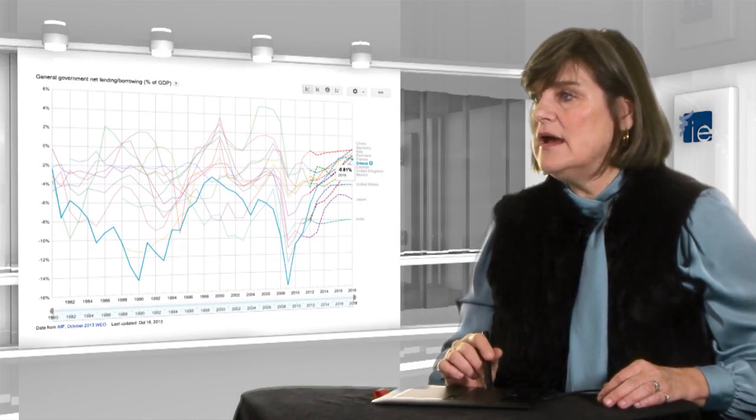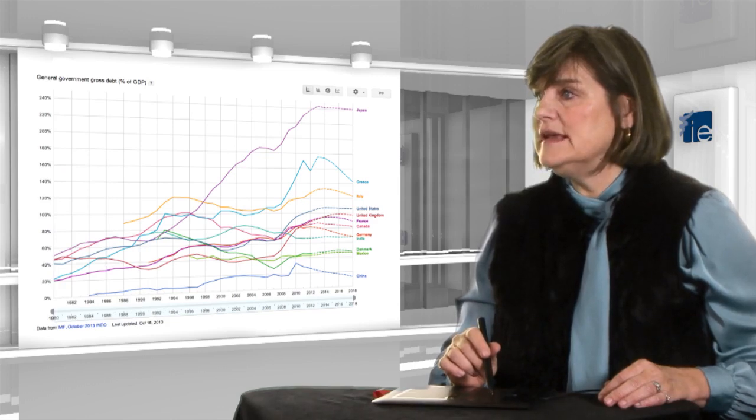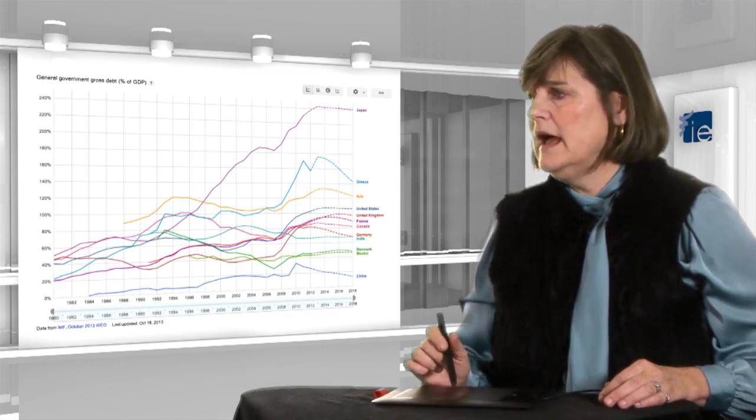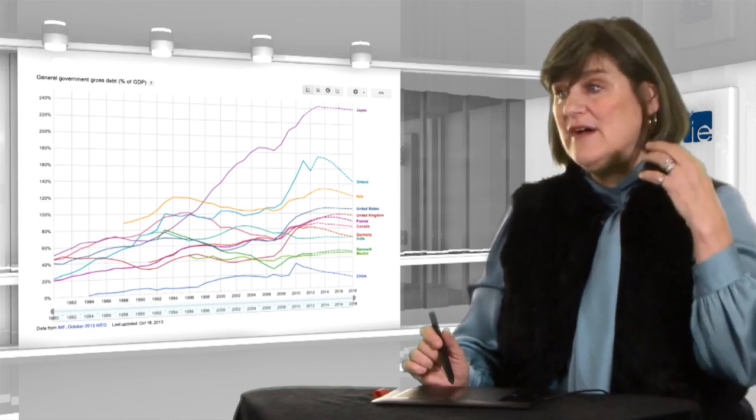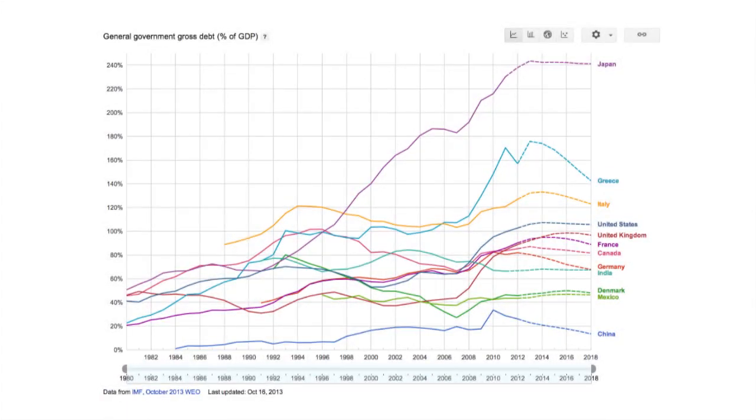Now, if we go to the government debt on this other chart, you can see that there's a big difference. If we divide this debt by GDP, you can see down here at the bottom, China, with a very small debt as a percent of GDP. It's running around 20 to 30%. That's a very manageable debt. We'll talk about the numbers a little bit later. You can see Denmark as well down here. Denmark, again, with its huge welfare state, has a very small debt as a percent of GDP. That means it's going to spend less money on interest payments.